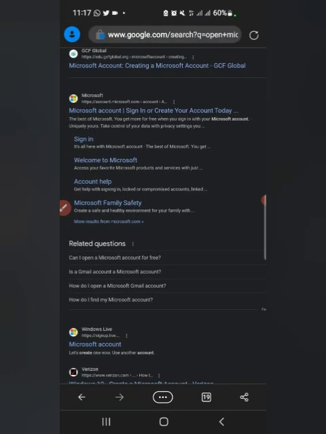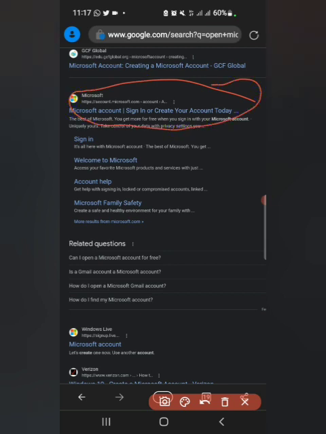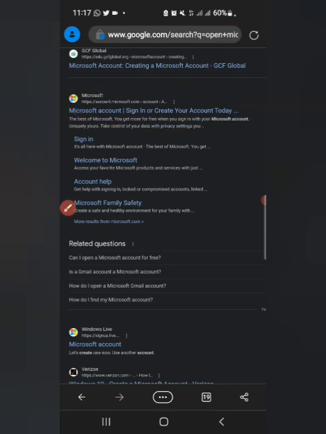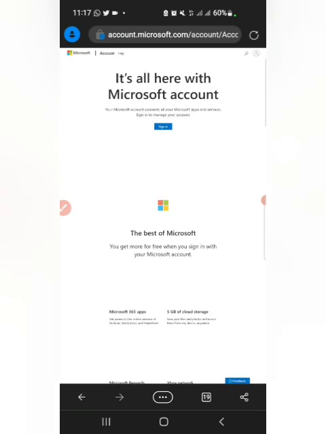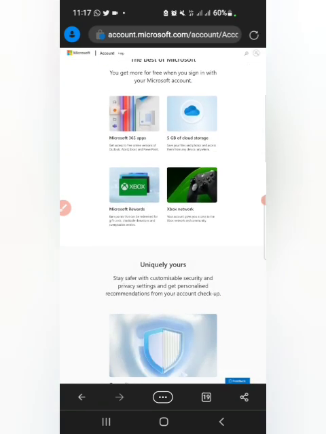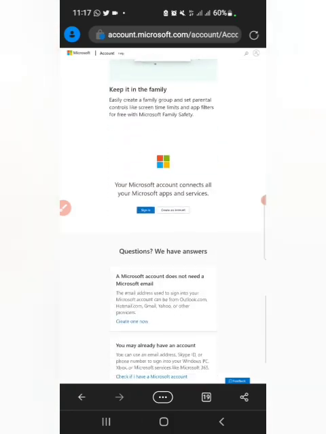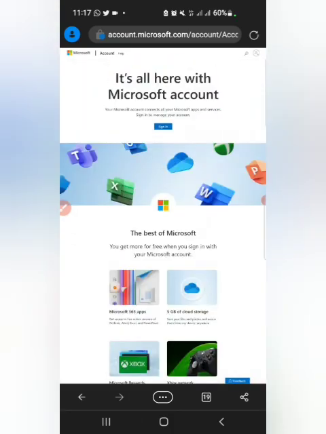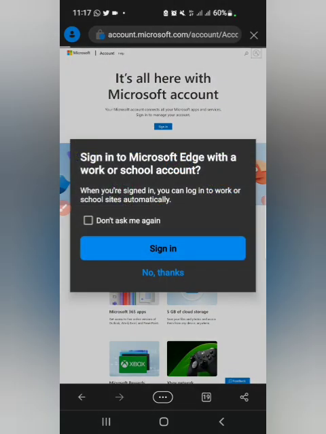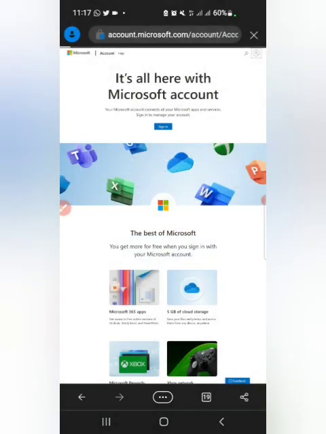But this is what we are looking for now. Open Microsoft accounts. Yeah. So you click on this, sign in or create your account today. So what we want to do is just to create an account, sign in.